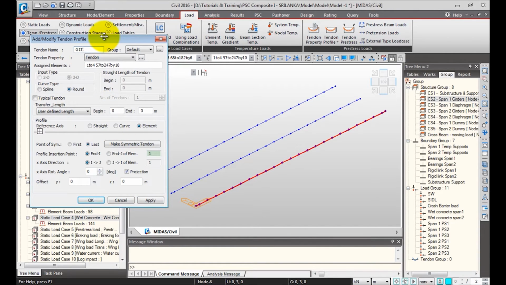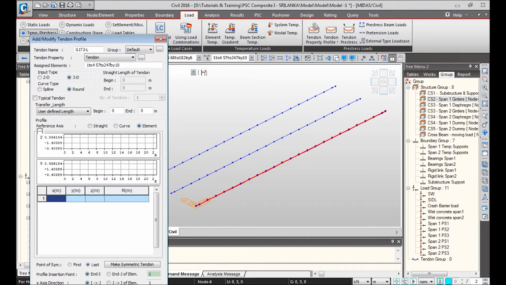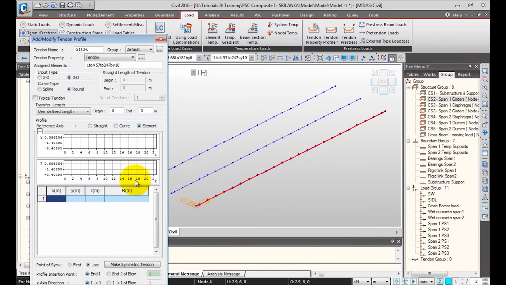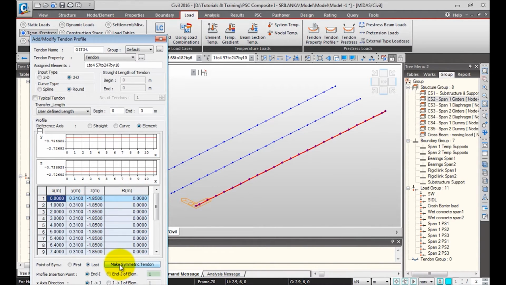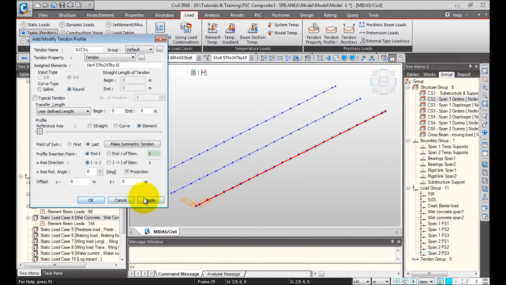Now I'll change this to tendon 3L, delete these coordinates, paste them, and click apply. Similarly, I'll do it for the right tendon.